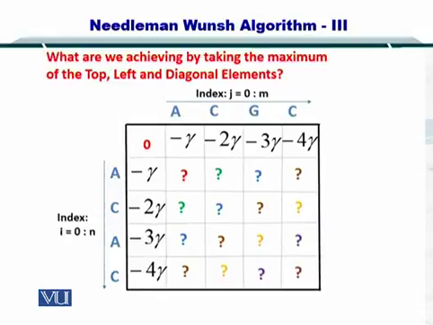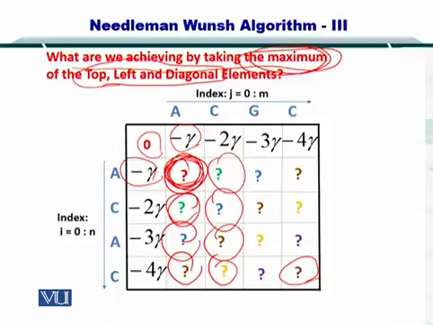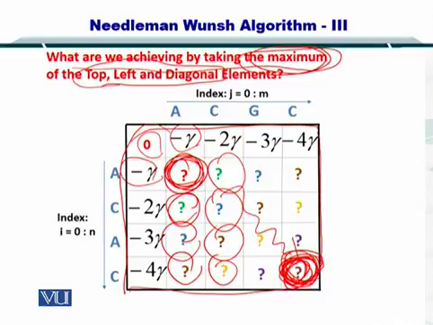One point that you need to understand here is why are we trying to get the maximum score from the top, left, and diagonal elements? We are trying to get the maximum score because it will eventually reflect in the final element. So whatever score was computed by using these three elements and then whatever score was computed for each one of them, this will eventually trickle down into the last bottom right element. So it will be quite easy to say that the entire matrix is reflected into this bottom right. So this bottom right element will become very useful once we try to see how to utilize this matrix in the trace back.